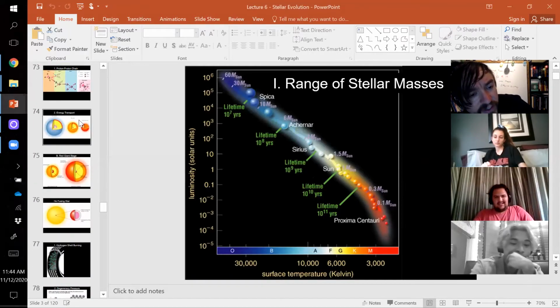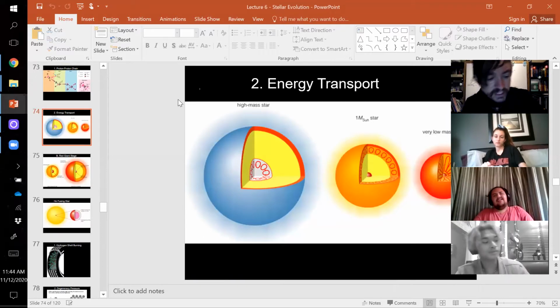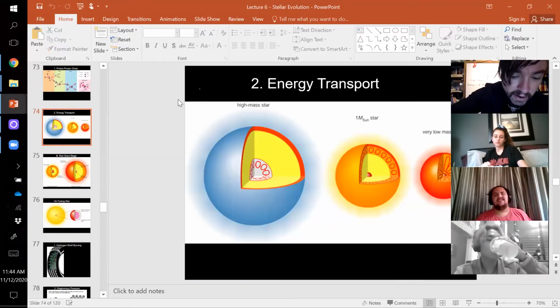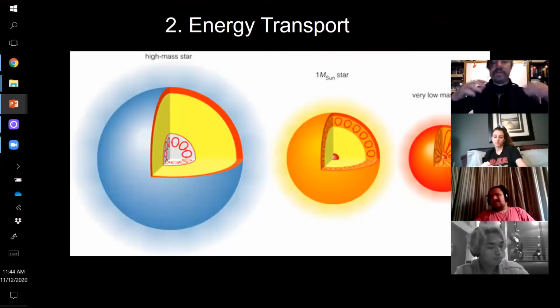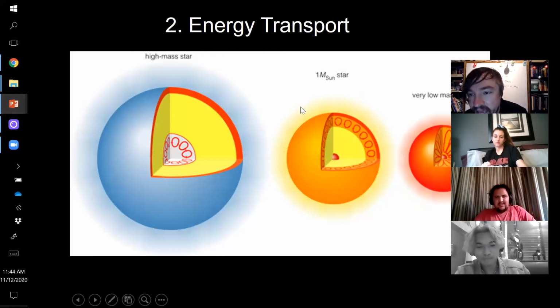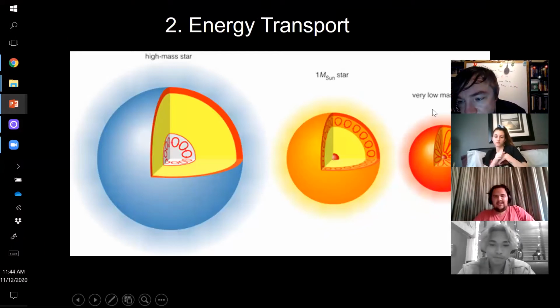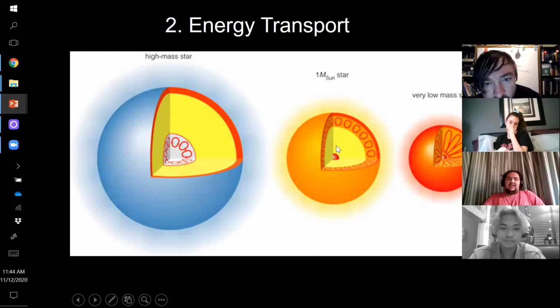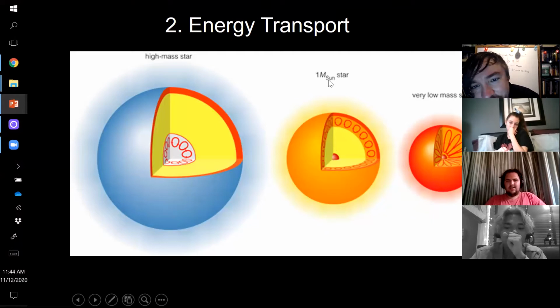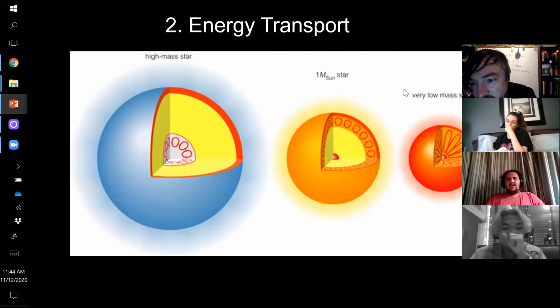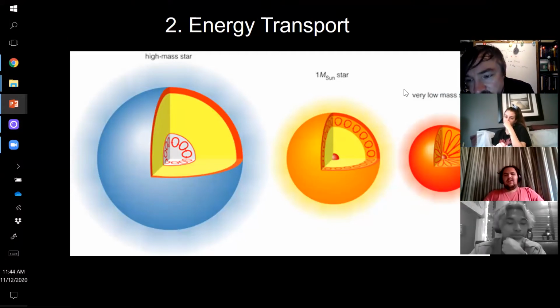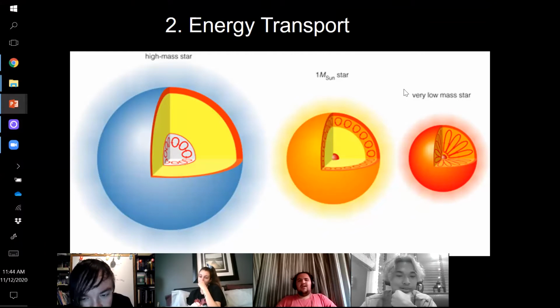I want to show you a picture that I might have shown you before, just to wet your whistle here and get you thinking about why stars of different masses might behave differently. This is a rough and ready idea about what we would think the interiors of a low versus an intermediate versus a high mass star would look like. Let's make sure that you remember the layers of our own sun, because if you cannot remember the layers of the sun, then you're not going to understand anything we do today.